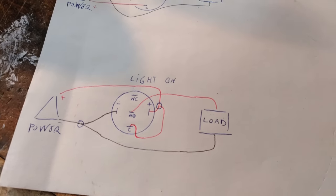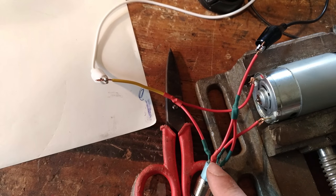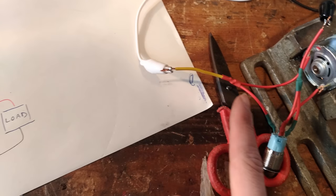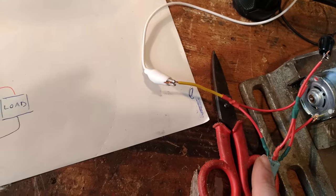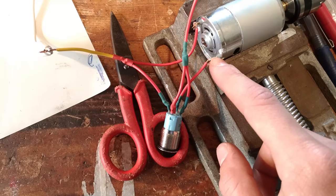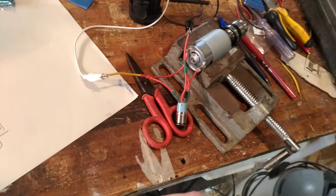And this is easy too, but just to show you, positive to positive and C, and this one, black, that's positive, C and positive. Then negative to negative and load, negative that goes to load here and negative here. And then I have the center that's alone and goes to load here. So as you can see, this one, that's it.